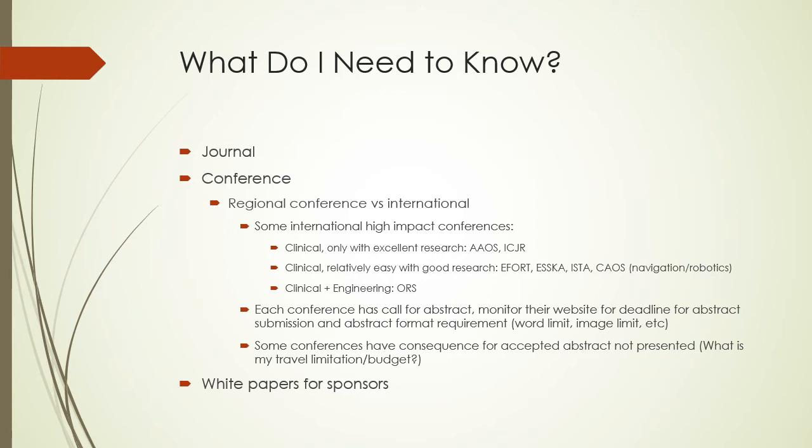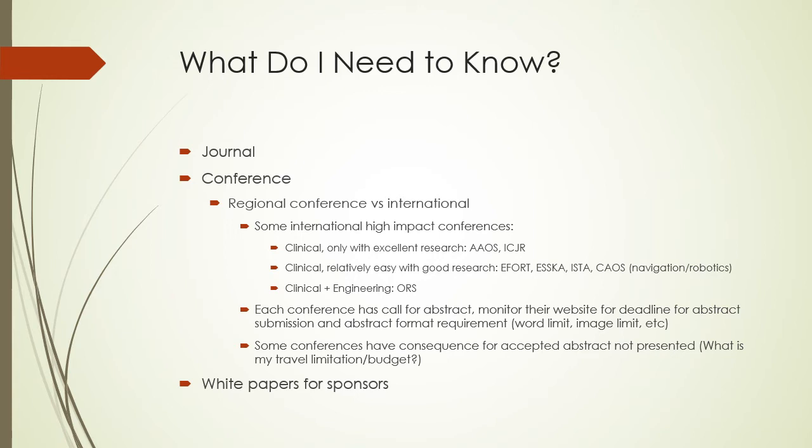And coming with the call for abstract, you always have a format requirement: word limit, image limit, etc. Some of them will have a one-page limit, but not really constraining your word count and images. Some of them will only allow 2 images or 3 images. So make sure you follow that format requirement.